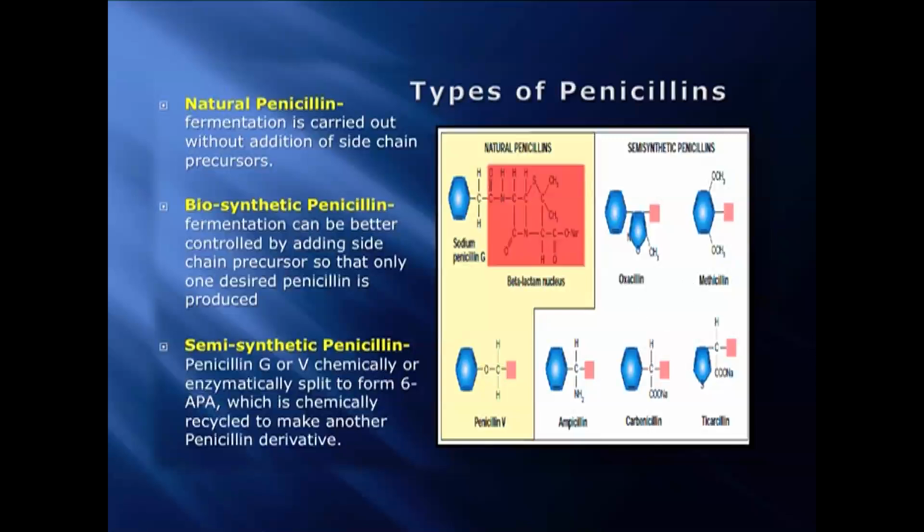This pink box you can see over here is the main structure which should be there in the penicillin molecule, otherwise it will lose its antimicrobial activity. So this is the pink box you can see in this structure, and all the structures have got a pink box, that is the basic structure of the penicillin, and then we have the substitution of the R group, and therefore numerous penicillin molecules can be produced.